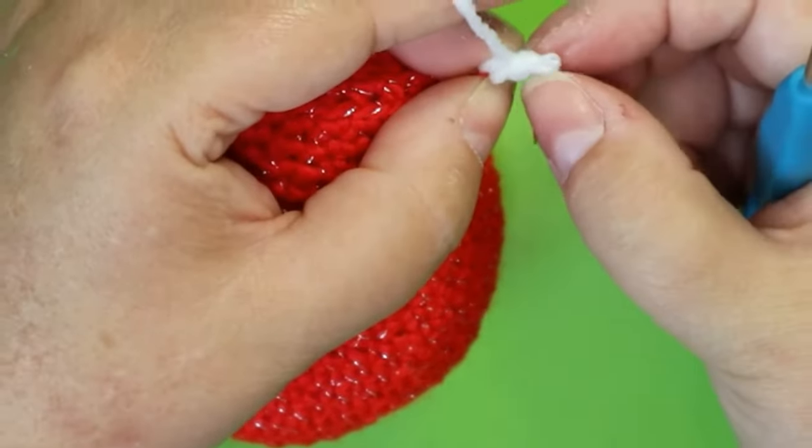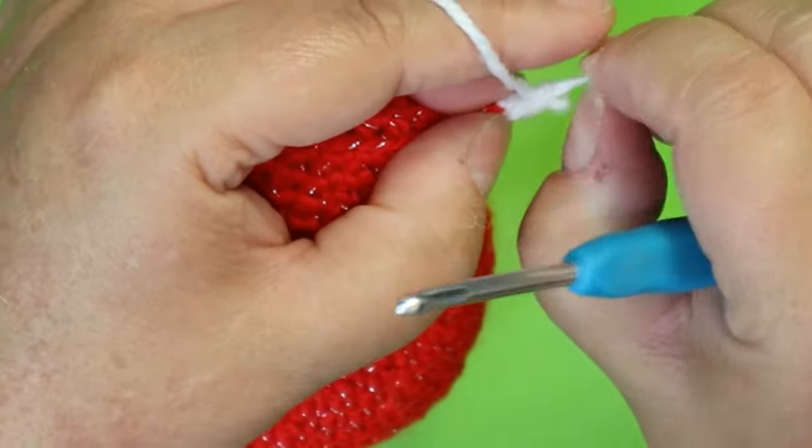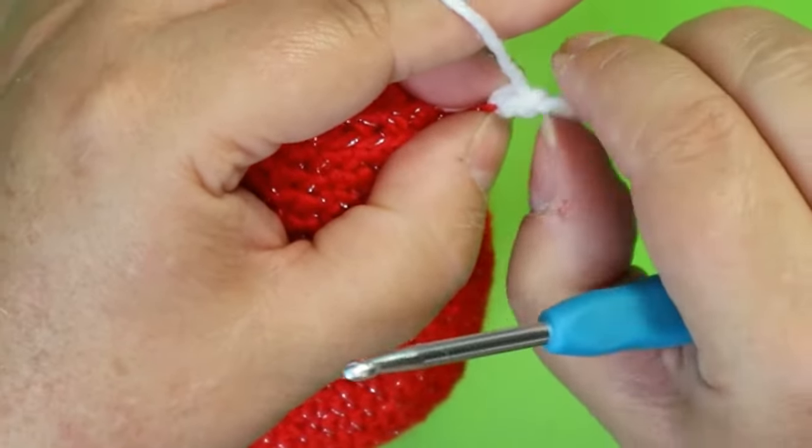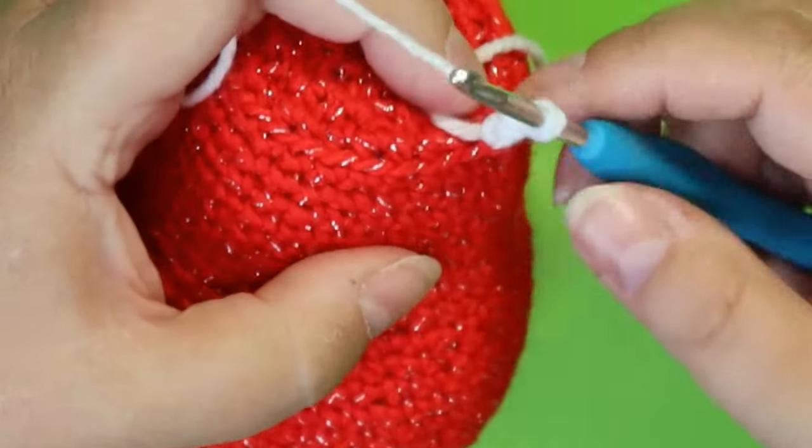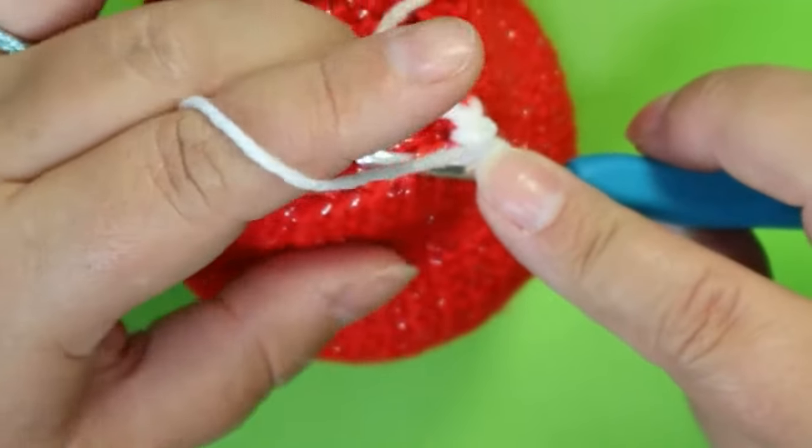Oh, I hate when your yarn frays like that. My yarn just split and now it's all frayed. Anyway, I'm just going to keep going.